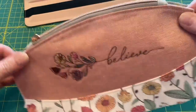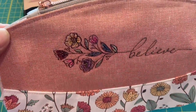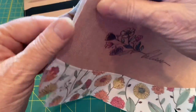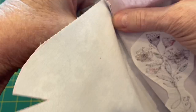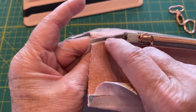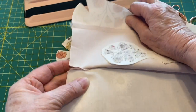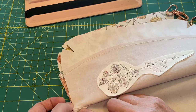And pretty soon, when we get ready to put this bag completely together, you'll see why we stopped at a half an inch, because when we put this together, which is going to be done this way when it's time, not yet, but when it's time, we'll put it together like this, and this will be able to lay flat instead of having a bump here if we would have top stitched all the way down. So I do that in a lot of my bag making. I don't top stitch all the way off the edge.